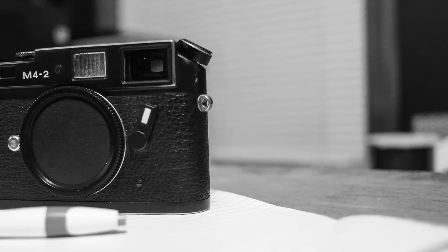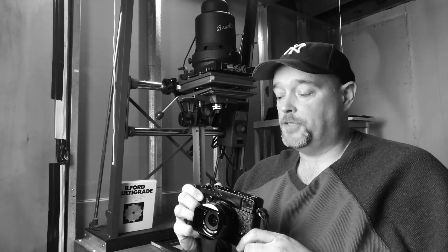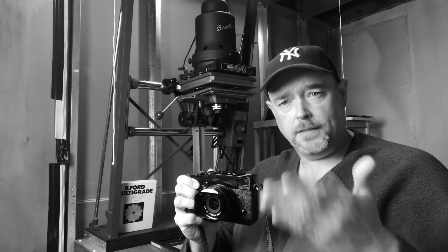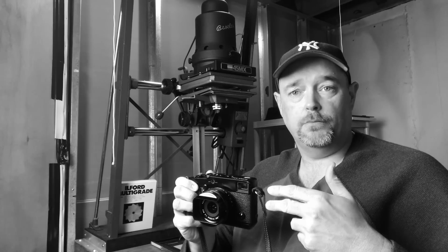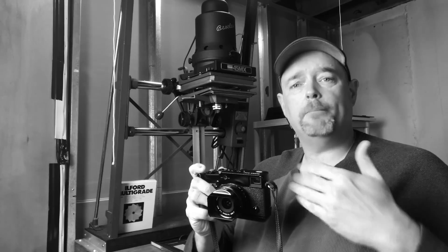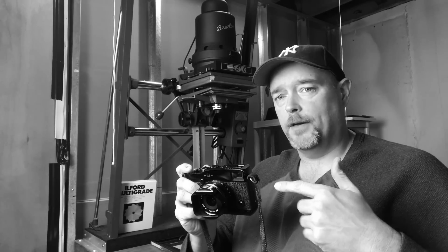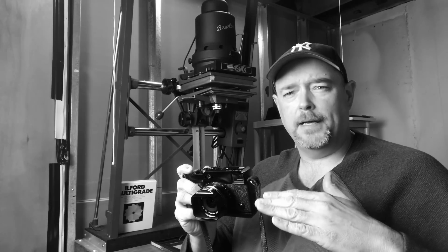It's just a dynamite deal. You can get them now for under $400 US dollars in most places, and they're really in dynamite shape when you get them. It's a 16.3 megapixel camera, so the sensor is plenty big enough. The upgrades to firmware that they've made since the introduction of this camera have really eliminated a lot of the problems that might have plagued it early on.